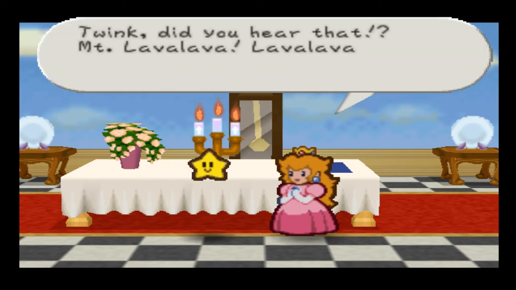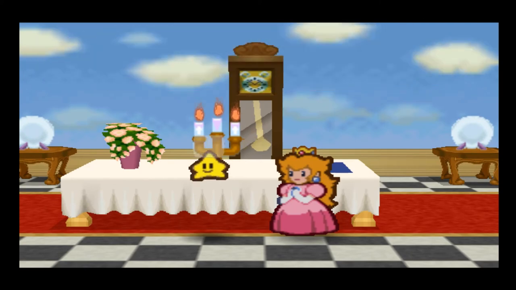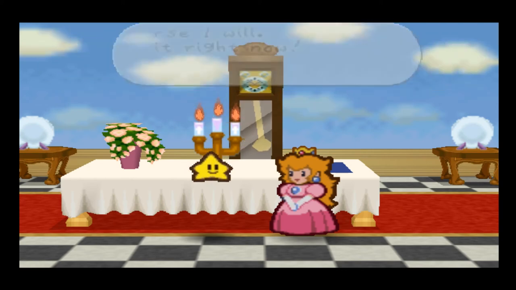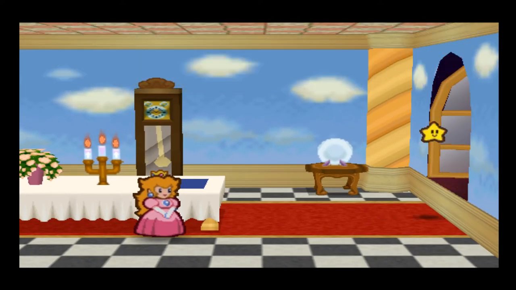Twink, did you hear that? Mount Lava Lava. Lava Lava Island. The star spirit is being held inside the volcano. Mario could really use this information, huh? Yes, he could. Twink, I'm sorry that I keep asking you to do this stuff, but can you go tell Mario? Of course I will. I'll do it right now. I'll be back soon, Princess Peach.